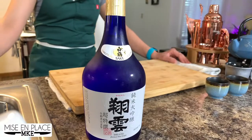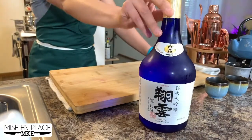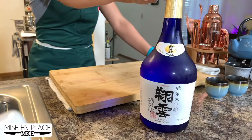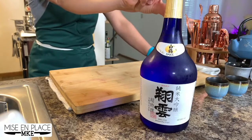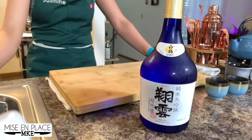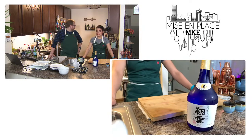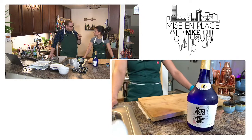Yes, so I am a super big fan of sake. My background is sushi restaurants, and I was there for almost 7 years, so we drank a lot of it. And then when I carried on to the city, I got to explore more of it because it's much more popular than in the suburbs. This particular sake is a Junmai Ginjō. The pretty cool thing about sake is it's made out of rice and really, really pure water. The higher the grade of the water, and the more the rice is polished, the better it tastes.